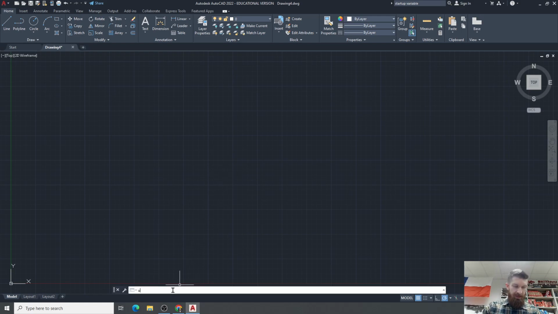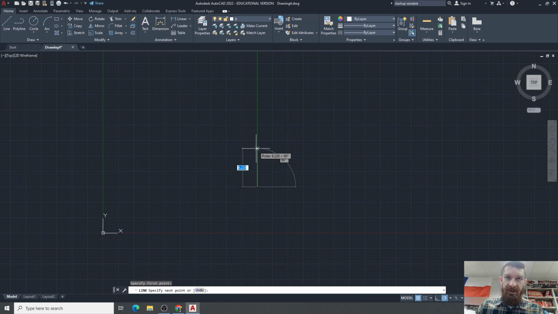I'm going to go to units here. No, I'm not. I'm going to back up. Let's say I wanted to draw a line that represented how tall I am, right? I am 5 feet and 8 inches tall. So usually for feet you would put an apostrophe, and then for inches you would put quote marks, right? So I would type 5 feet, space, 8 inches. I'm sure you've seen that before, right? So the apostrophe and then the quote marks. 5 feet 8 inches. If I hit enter, it doesn't like that, right?